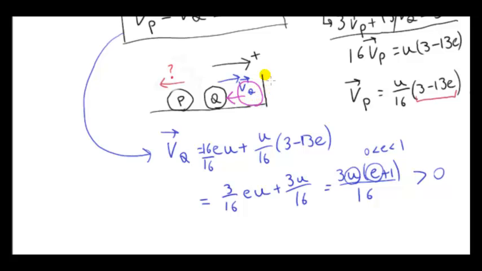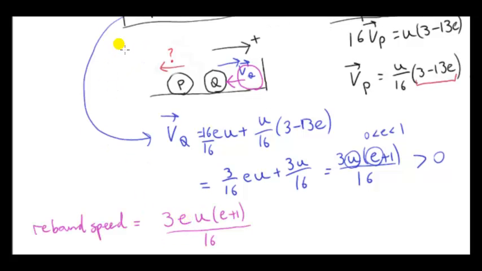So we use Newton's law of elasticity. It's the same coefficient E for all the surfaces. So we know that the speed immediately after rebound is E times the speed just before. Okay, so we have to multiply E by the speed just before. Well, here's the speed just before. So it's E times this thing. So that'll give us the speed now, not the velocity. Okay, if we want the rebound velocity, we just put in the minus sign.